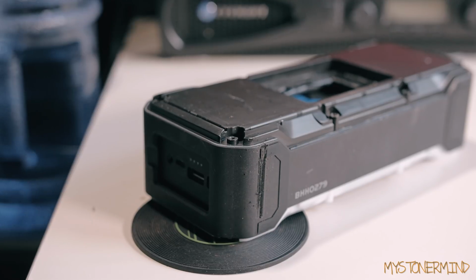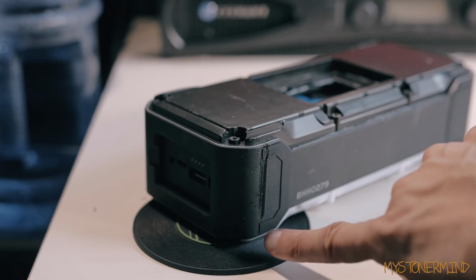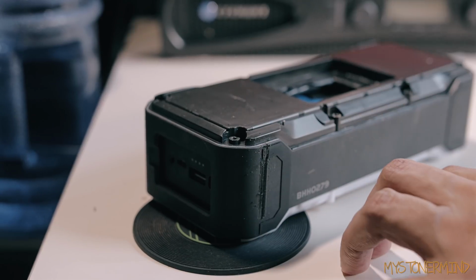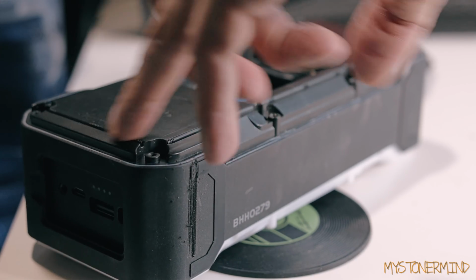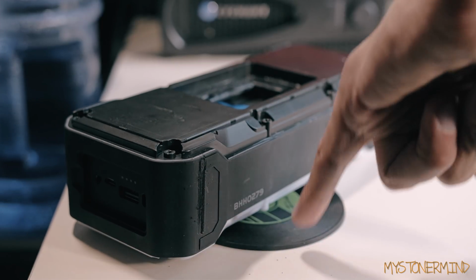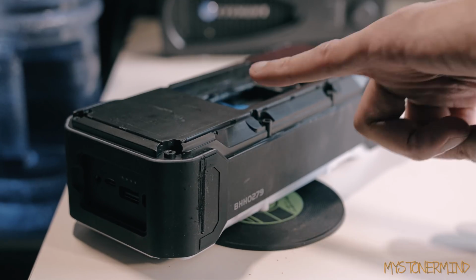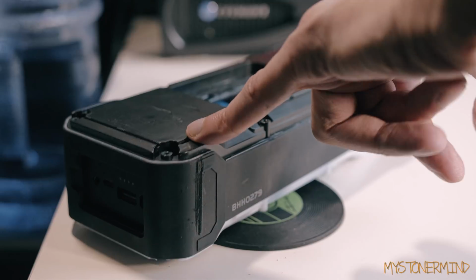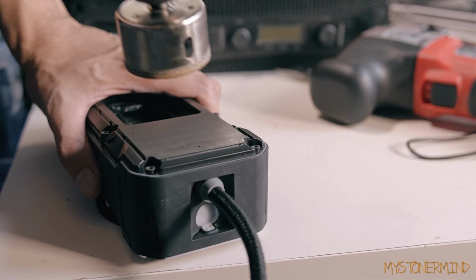Okay, so slight problem. The blade on this doesn't go all the way down. It kind of stops around there, so that's a bit of an issue. Now, somebody else was saying I could probably do with using a Dremel on this, and I would agree. Unfortunately, even though I've been thinking of getting one of those for a few years now, I usually find an alternative way to get around using one. Okay, so instead of that, let's maybe try this.